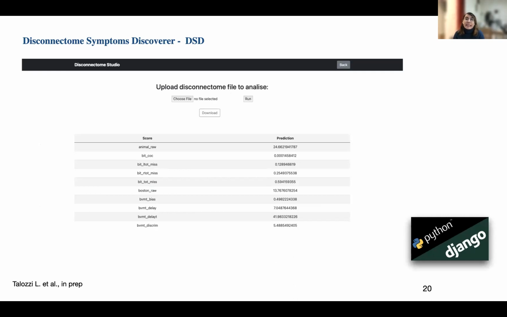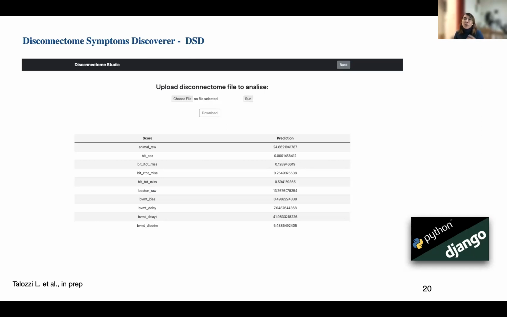And this is a web application created in the Django framework. The Django framework is written in Python, so it was a good match for translating into a web application the Python scripts that I used to define the morphospace and then the multiple regression model prediction.